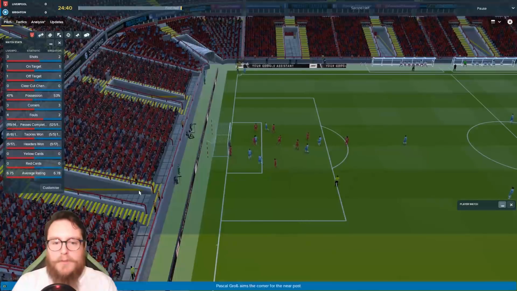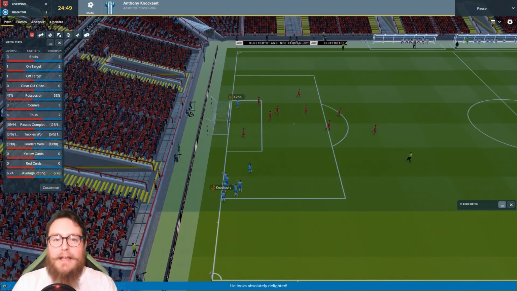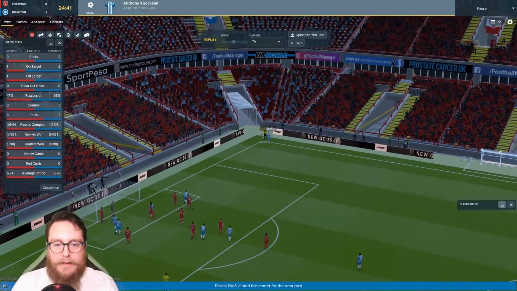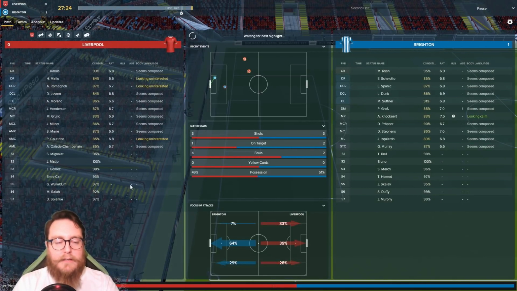The first highlight comes 24 minutes into the game. It's a Brighton corner, and they've scored. First highlight of the game, and Brighton score from a set piece. Here we see Gross puts it in, knocked in at the front post, unchallenged. That is not a good goal to concede.